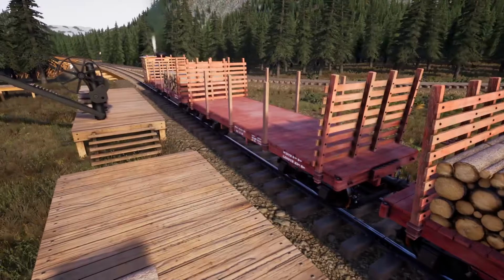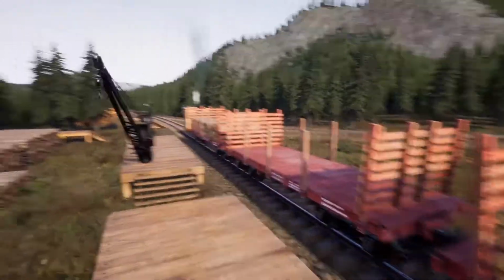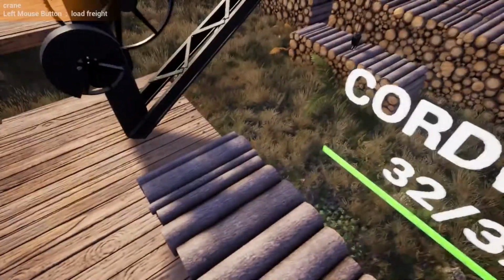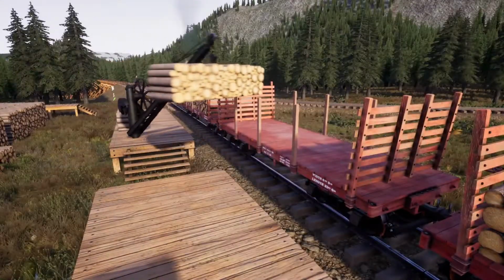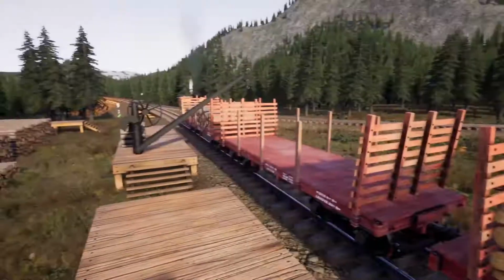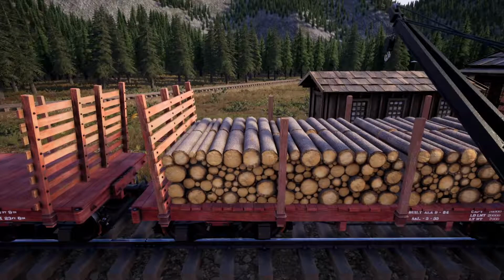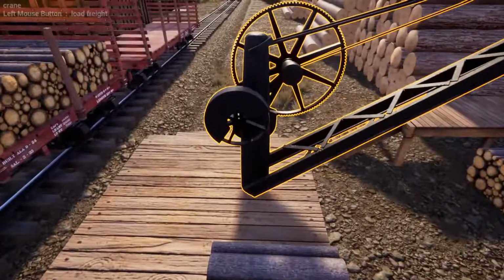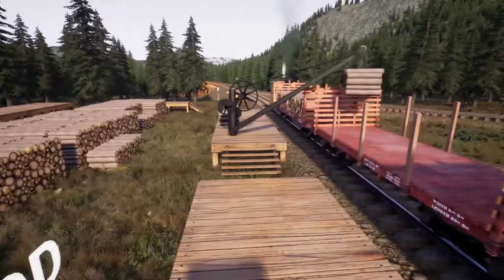You see, it's the only thing that gets loaded here. You'd think that would be a little bit more over. This one's loading pretty much in the middle. This one's just catching the end. Very aesthetically pleasing. 8 cordwood per wagon. It's worth 10 each, so that's 80 per wagon. This is the way.